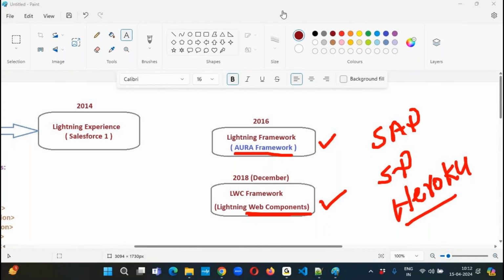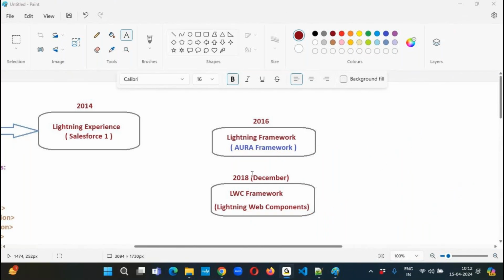So as part of Salesforce, they have introduced a new framework called LWC, which is their own framework, designed by themselves, and which is simple and lightweight. Building functionalities in Lightning Web Components is very, very easy when compared with the Aura framework. When compared with Aura, building Lightning Web Components is very, very simple, very, very easy.